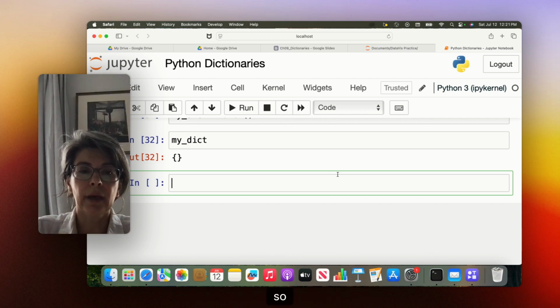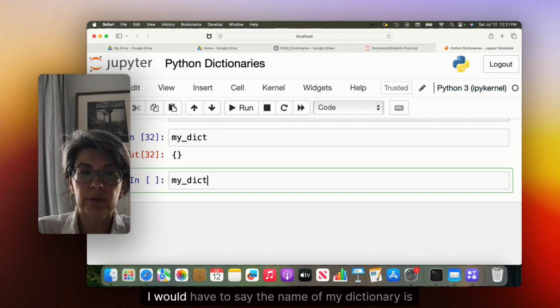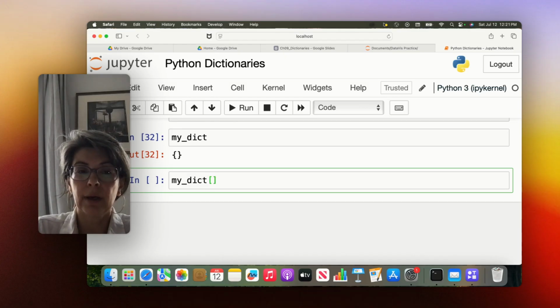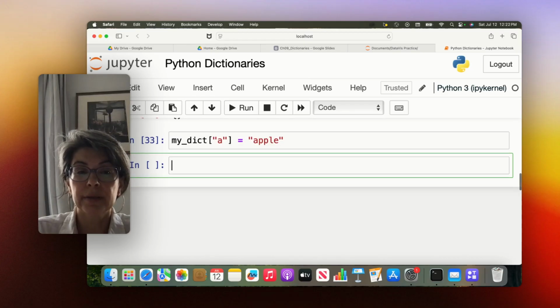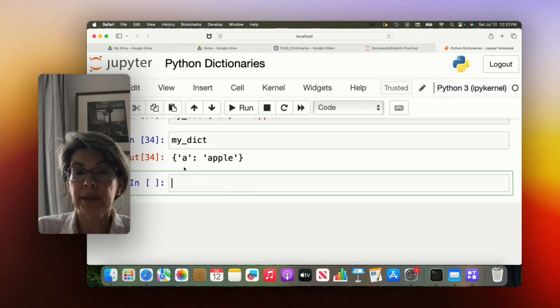Alright, so if I wanted to add new elements to my dictionary, I would have to say the name of my dictionary, my dict. Now, with a key of A, the corresponding value will be an apple. So now if I print out my dictionary, I have 1 element. A stands for apple.